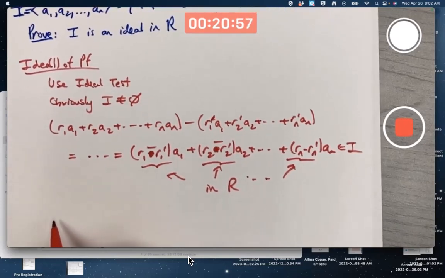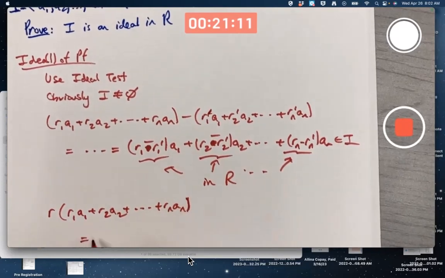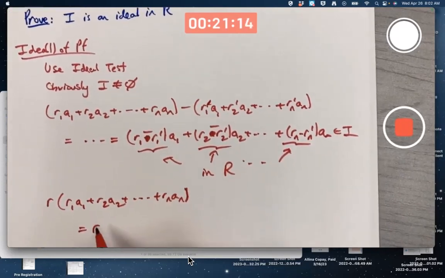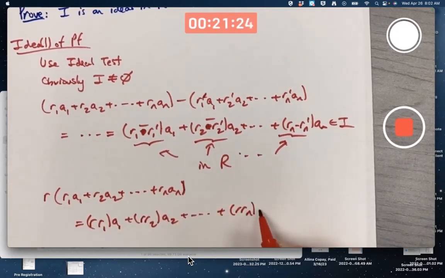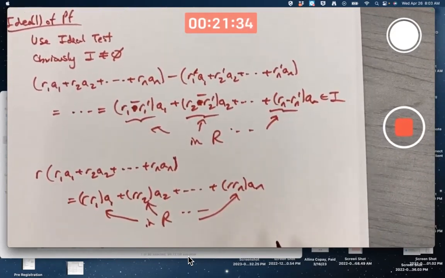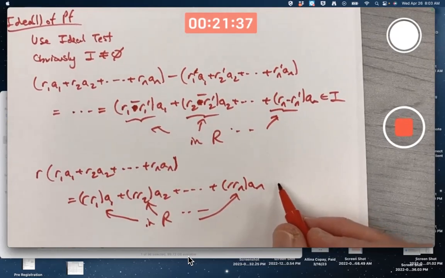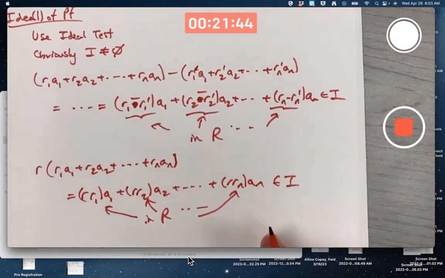Superclosure under multiplication. Give me an arbitrary element R of the ring and multiply it times an arbitrary element of I. Use the distributive property and the associative property, maybe for extra emphasis. And once again, because of closure in R, each of these things is in R. Therefore, you have a linear combination, so to speak, of the elements A1 through AN. This, by definition, is in I as well. There we verified superclosure. That does it. Praise the Lord, we're done.